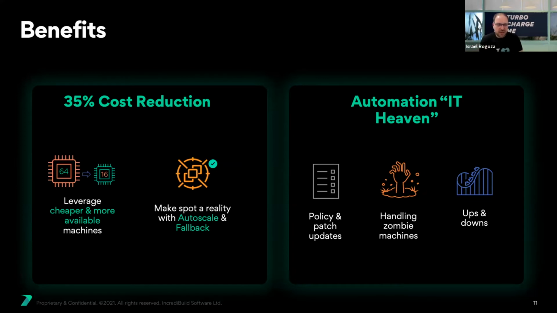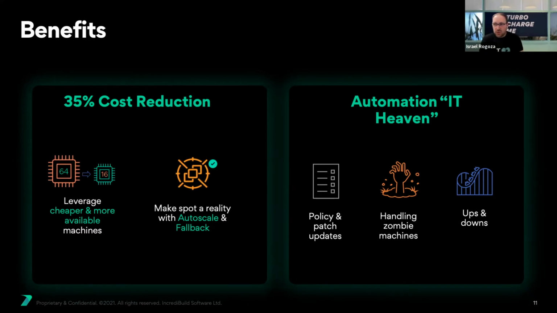And if we move to the IT side, you're getting kind of IT heaven, since we will keep the entire machines updated with the latest OS patches. We support Windows and Linux, and we will keep the machine security up to date. You have APIs to wake up the machines as part of the pipeline. You can set scheduling in the UI. If you know when you need more machines, when you need less, you can control all of that with our easy to use UI.